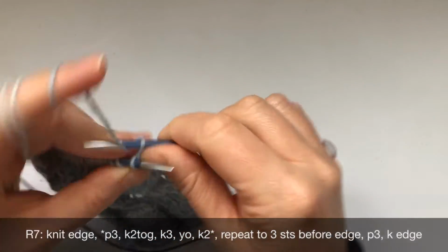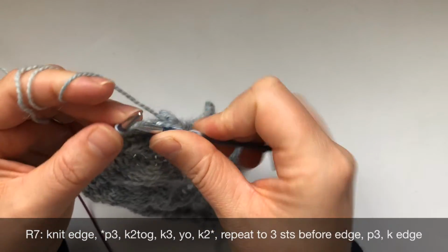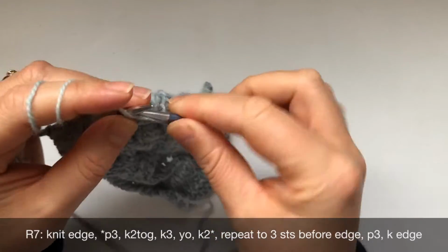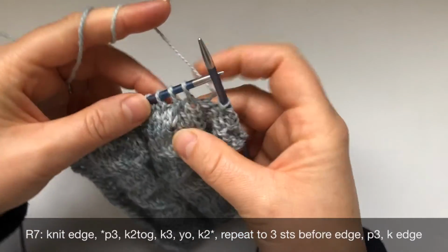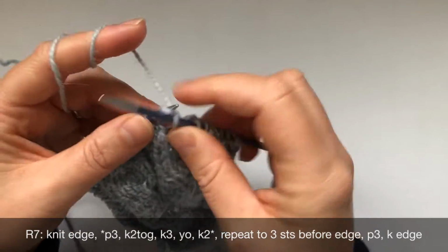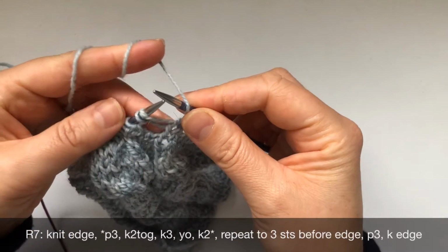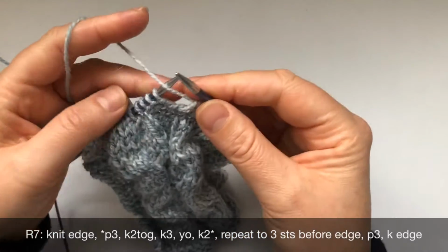So I'm going to knit my garter stitch, then I'm going to bring the yarn forward to purl 3, then I'm going to knit 2 together, knit 3, yarn over, knit 2. So I'm going to repeat that.